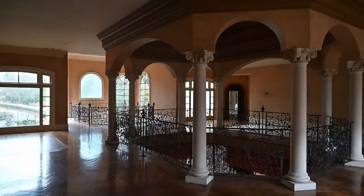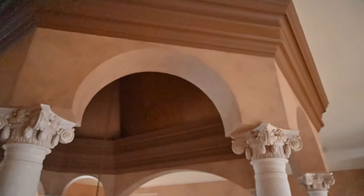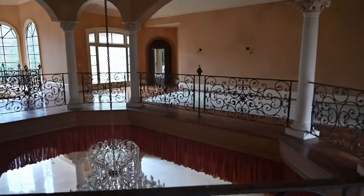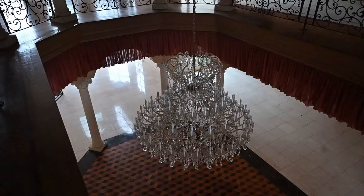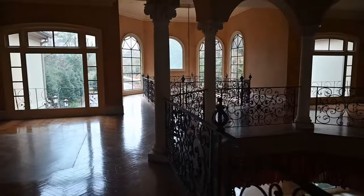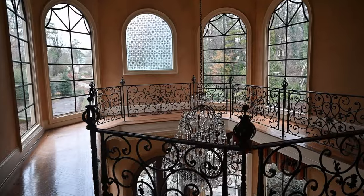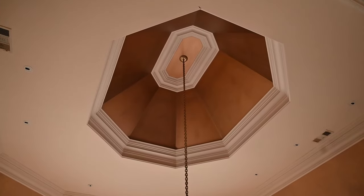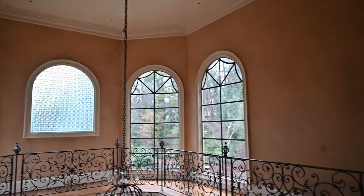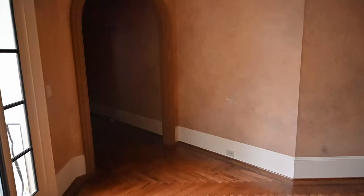Here we are on the second floor — of course, more pillars and more archways. The design of this place is very, very nice and very elaborate. We can take a look at the chandelier from above and really see how big it is. And what's really cool about this place — maybe not the coolest thing — but the heat is on. It's kind of cold outside, an early winter day, kind of misty, but I'm warm because the heat's on.